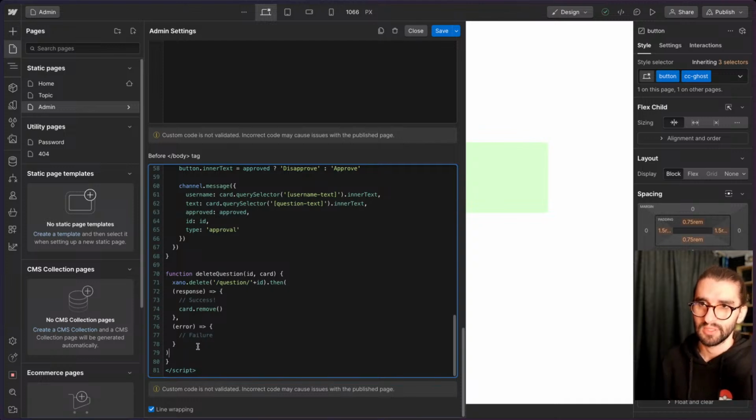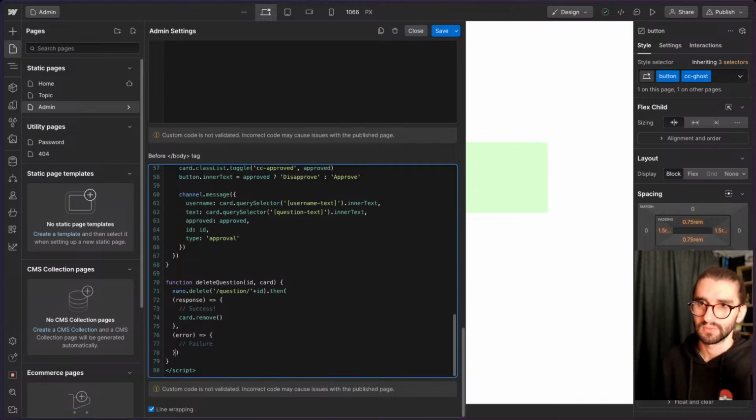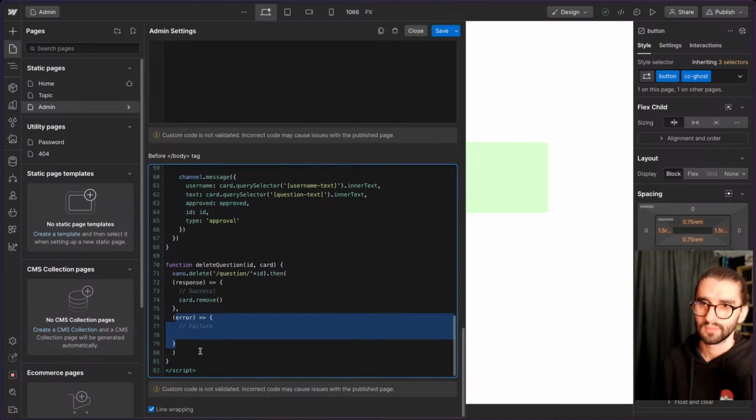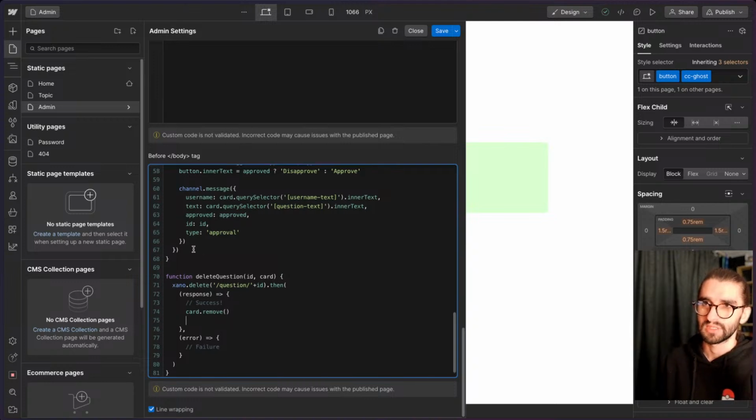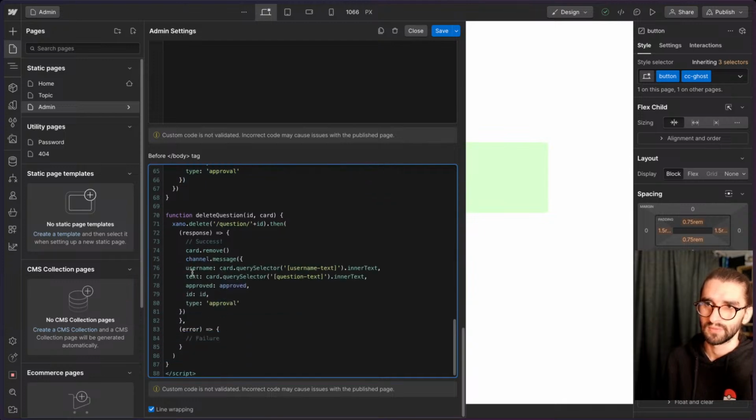Oh, actually, we also want to. Wait, where did this come from? Whenever it finishes deleting it, we also want to send a message. So we're going to send this over here.